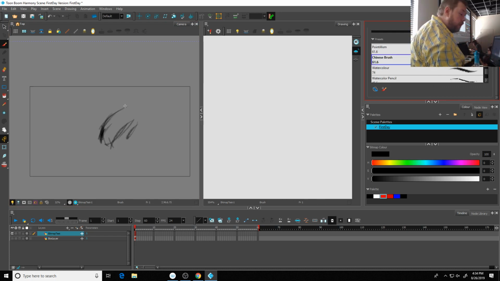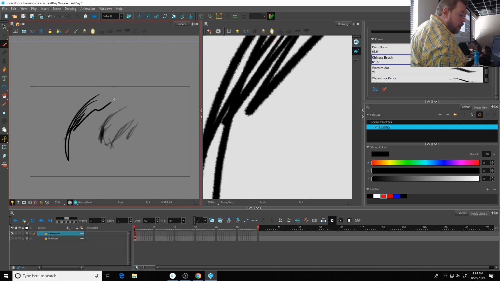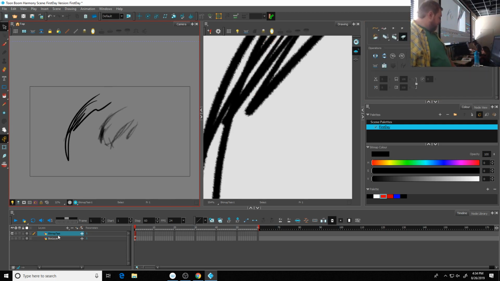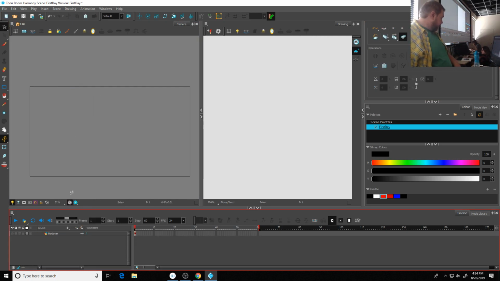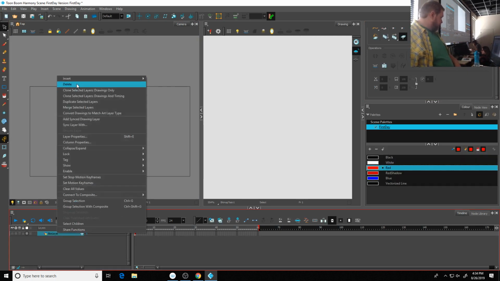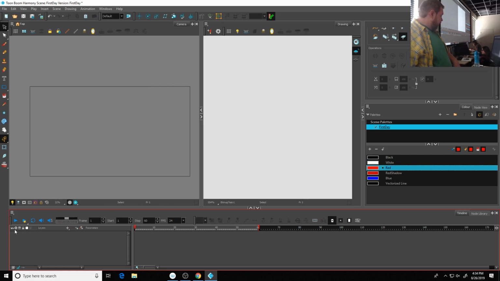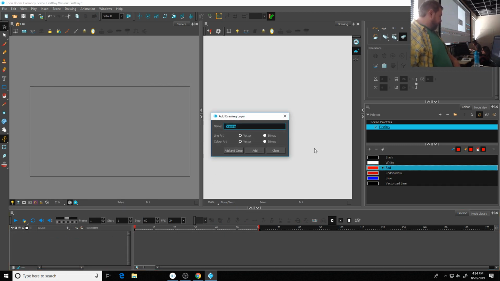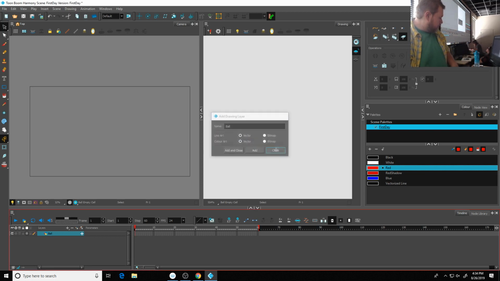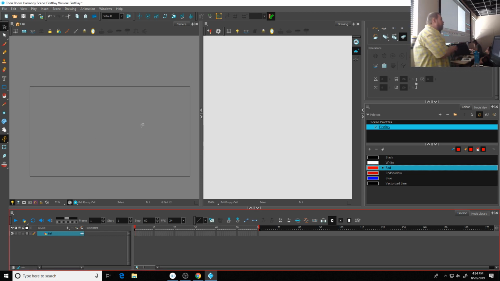So I'm going to go ahead and delete this bitmap test. In fact, I'm going to go ahead and delete my box layer as well. And I'm going to create a new layer, drawing. I'll go ahead and do vector, and I'll do ball lobes. So y'all probably know where this is going.